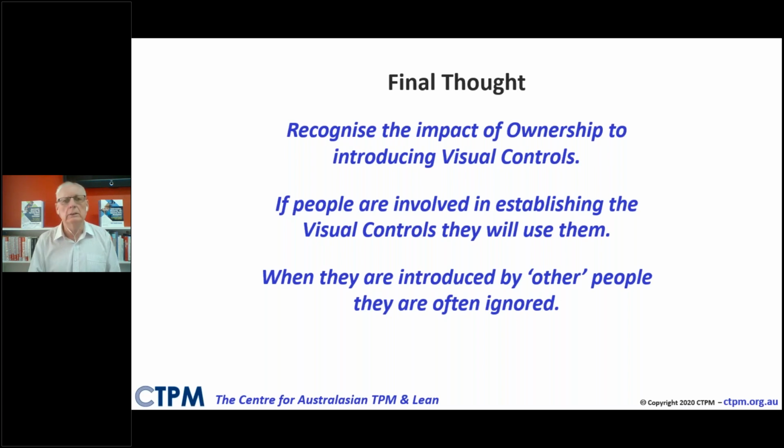So with that, I thought I'd make the final thought. And this is another really important one. Recognise the impact of ownership to introducing visual controls. And I've mentioned that as we go through. If people are involved in establishing the visual controls, they will use them. When they are introduced by other people, they are often ignored.